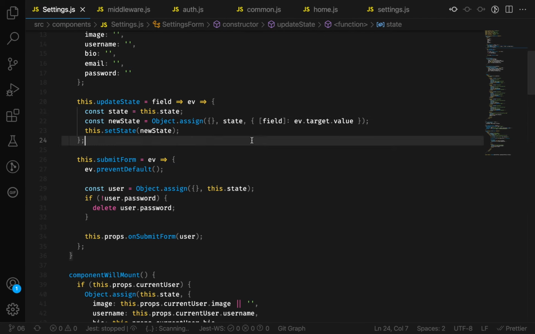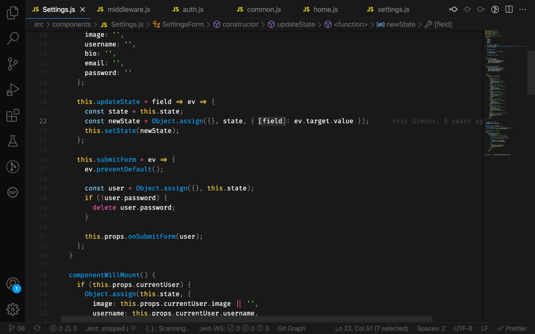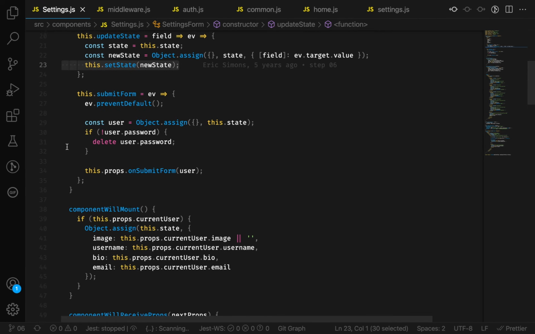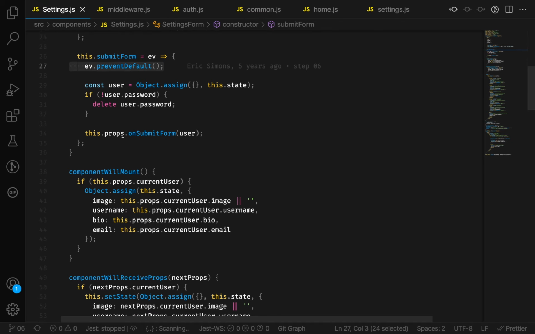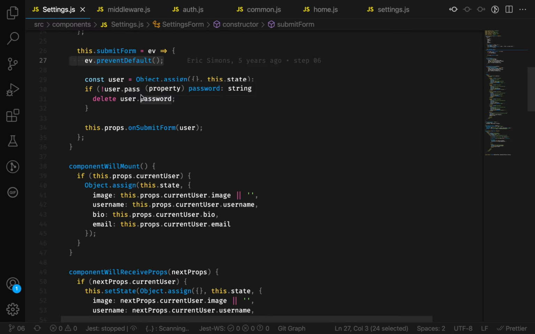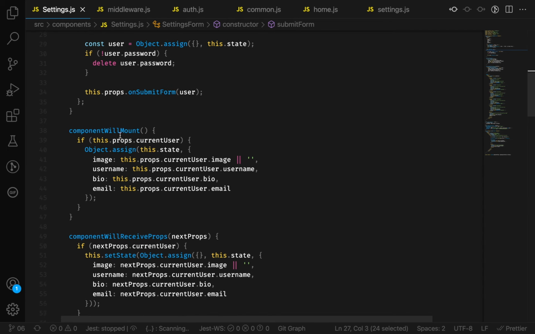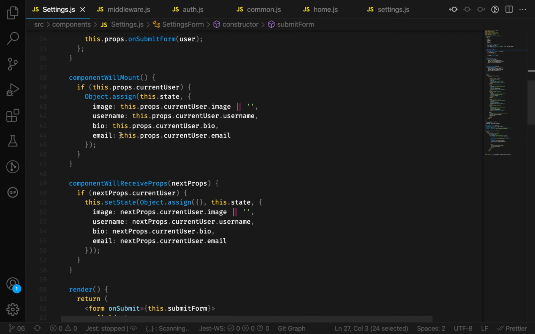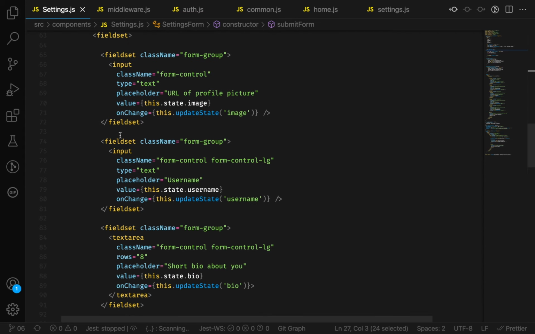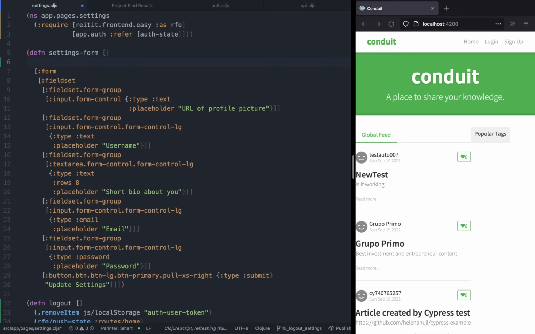We are just updating the field and calling the setState method. In the onSubmit form, we are calling prevent default, and then calling the onSubmit form, which is coming from the props of this component. We also have the two lifecycle methods, which update the state, and we have the regular component that we have been seeing so far.